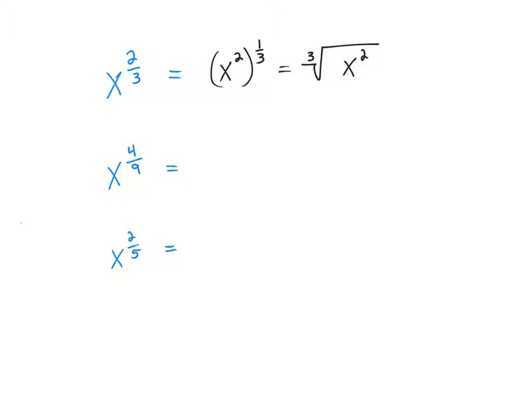Again, we've got 4/9. Here we'll talk about the shortcut. The denominator will sit on the ledge. So in this case, the 9 is going to sit on the ledge of the radical. That squiggly thing is called a radical. And then what goes inside is x to the power of 4. It's left behind.